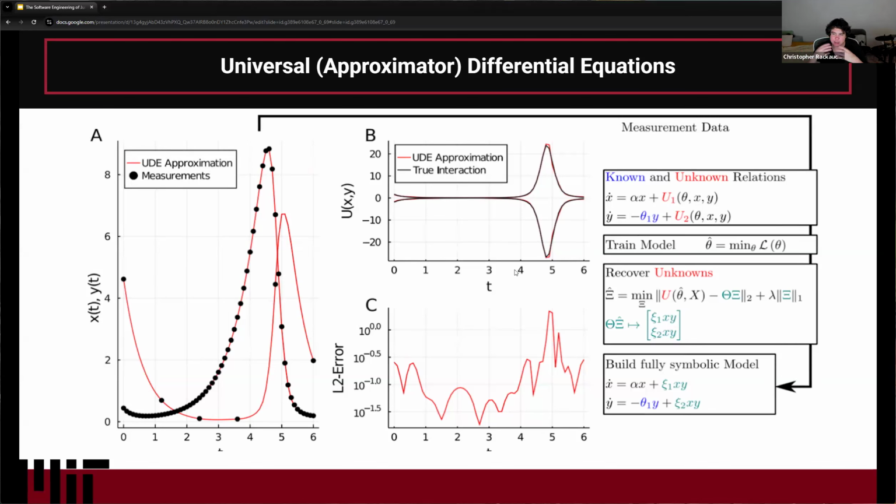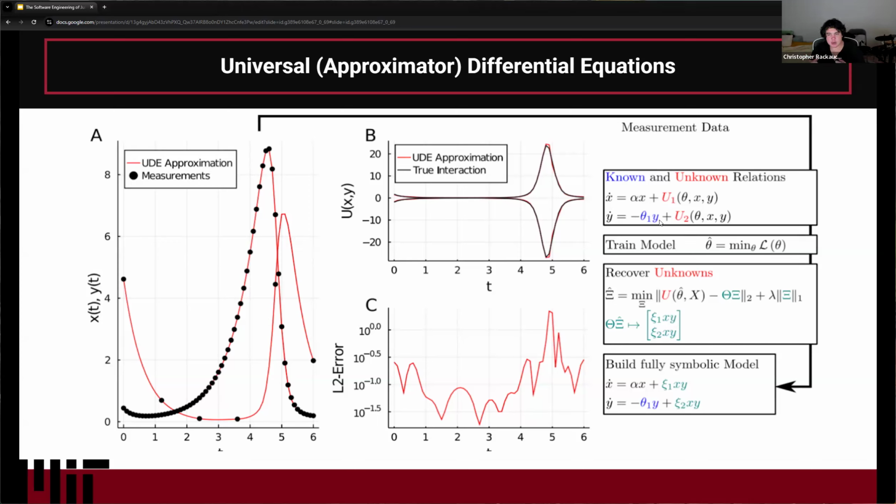And what we find is that this approach, where you do this model discovery, where you learn what terms are missing and use that to complete the model, gives you orders of magnitude better predictions than purely data approaches alone, and much better predictions, of course, than just using the little piece of the model that we know alone. So it's this kind of machine learning that is guided and integrated with the scientific equations.